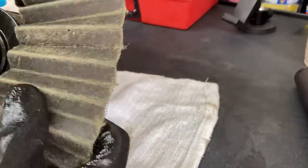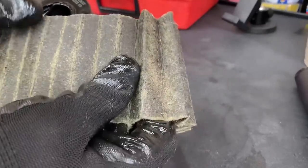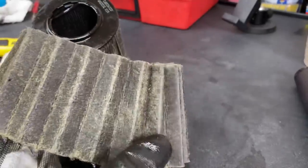Well, I got some of this oil filter pulled apart and I'm happy with how that filter's looking. A little bit of old gasket material and stuff, but nothing major that would raise any alarms, so old filter looks really good.